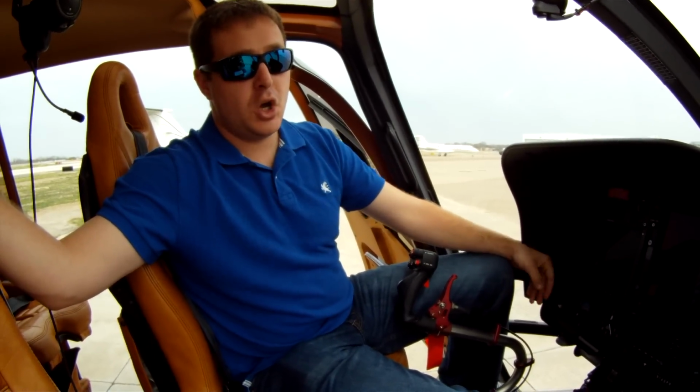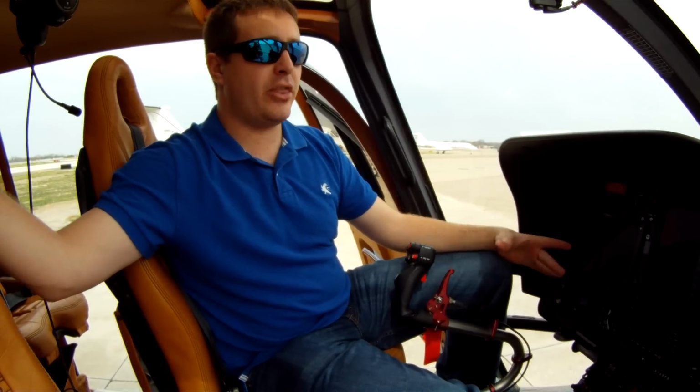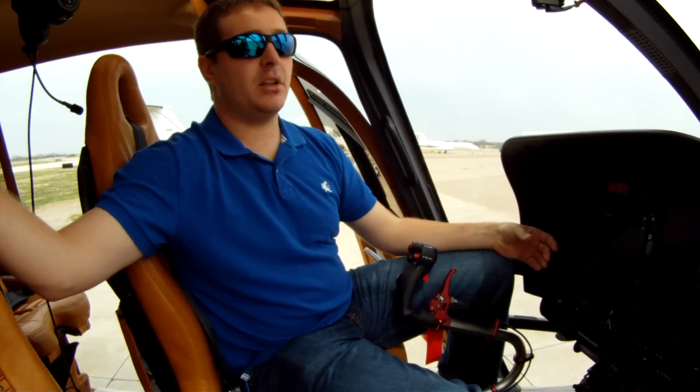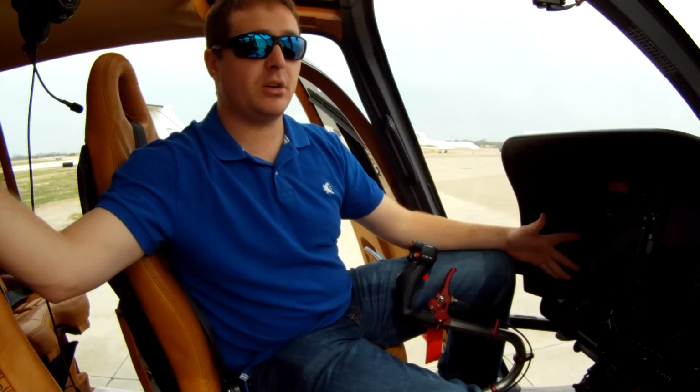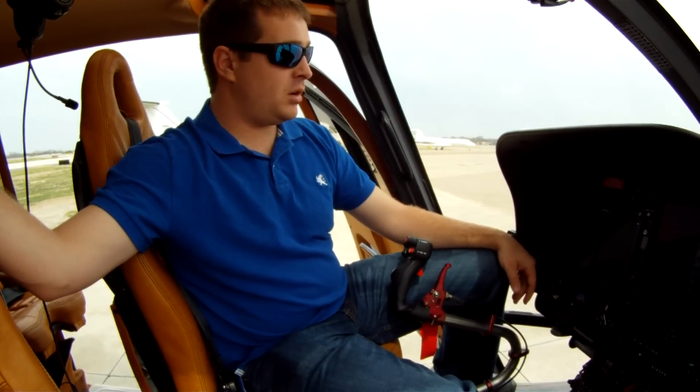Now if you climb up to about 4,000, maybe even 6,000 feet, you can expect a fuel burn of about 45 gallons an hour. That'll give you a lot more range. I like to plan about a 350 nautical mile leg. And after that in this helicopter, if you have to start stopping for fuel after about 350, 300 nautical miles, depending on your wind, you start getting inefficient.